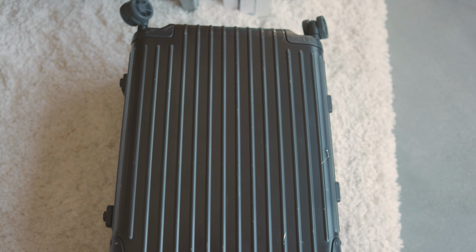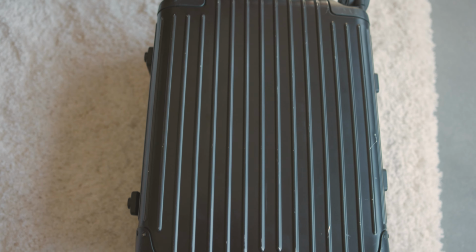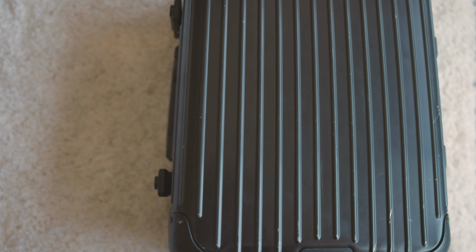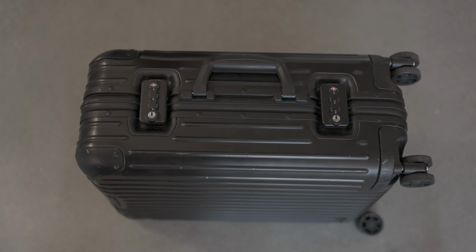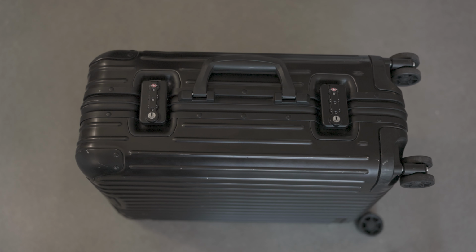So overall, there are some pros clearly and there are some cons. Now, would I recommend that you get this Rimowa or any Rimowa suitcase? Generally, I would say my answer is no. To be honest, as much as I love high quality things, I do like some of these prestige brands. Rimowa, I've wanted one for so long. This has been a decade in process, right? And I finally got something like this. But alas, my recommendation is probably no.